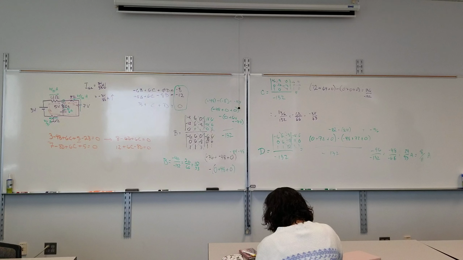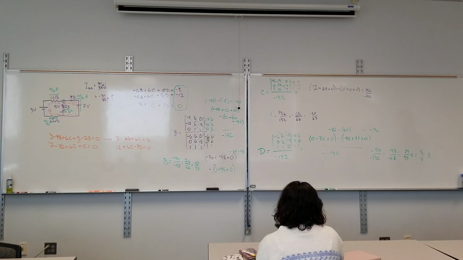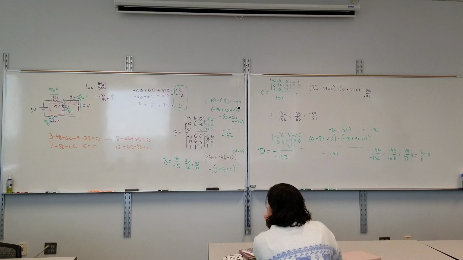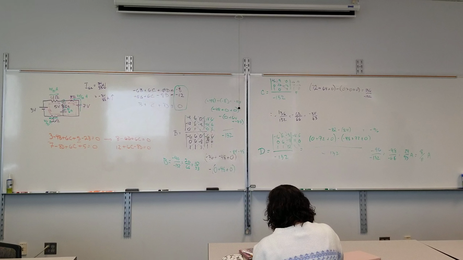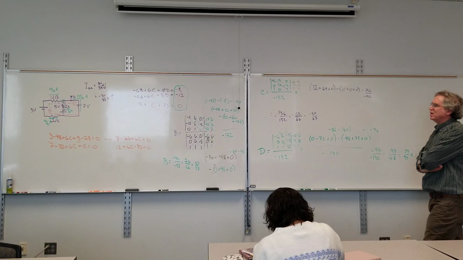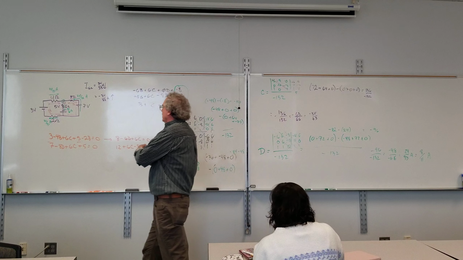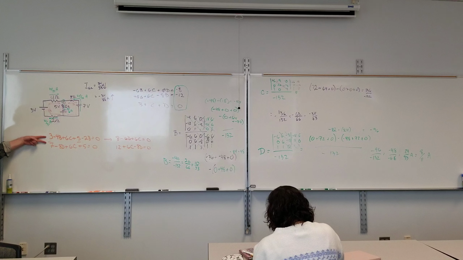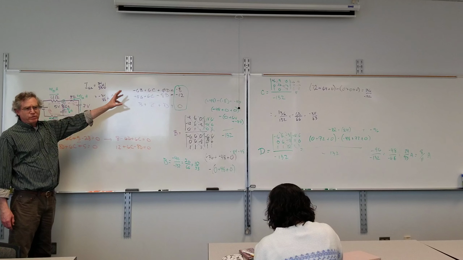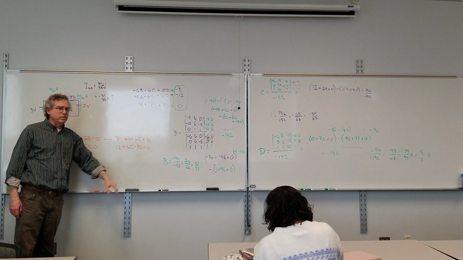I'm about to erase this, and we're going to solve the exact same problem a different way. This is what we were doing last week, right? Yeah. From my understanding and memory, we didn't actually solve it using Cramer's rule. We just set it up and stopped. Can you explain where the -8, negative 12, and 0 came from again? You see where these two equations come from? All right, so that simplifies down to these two. And then to put it into the proper format for Cramer's rule or solving with matrices, I need to get the constants.